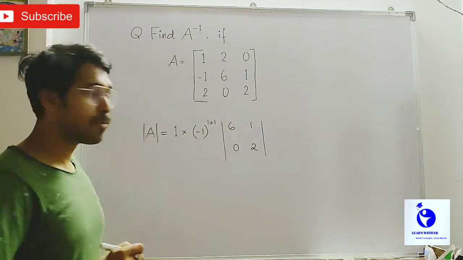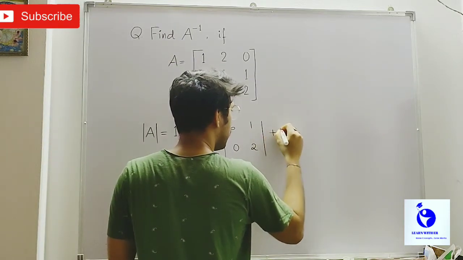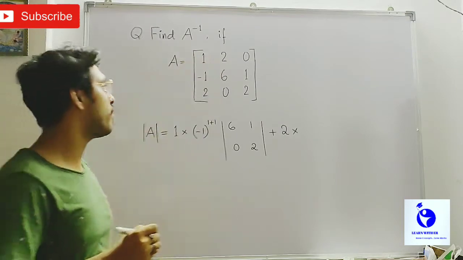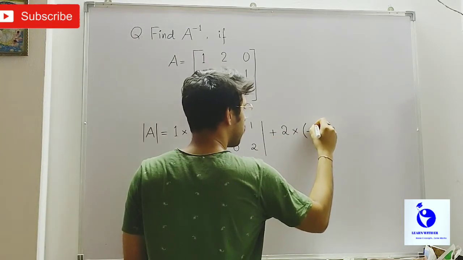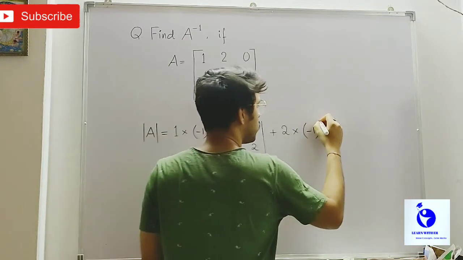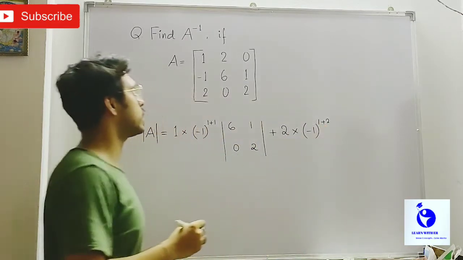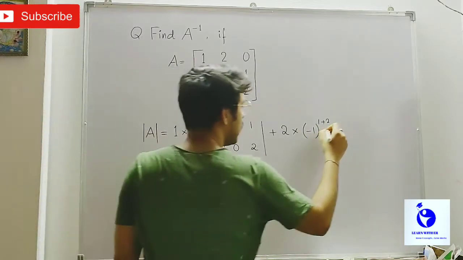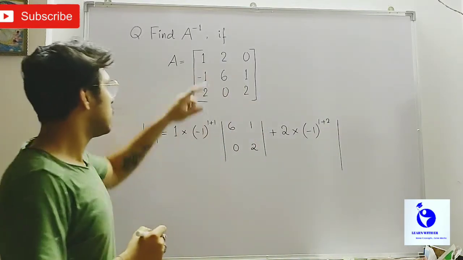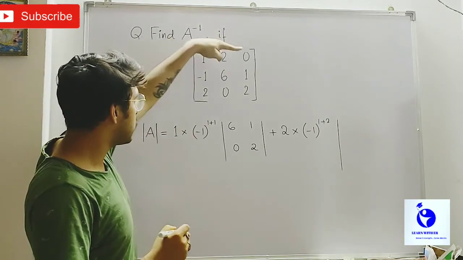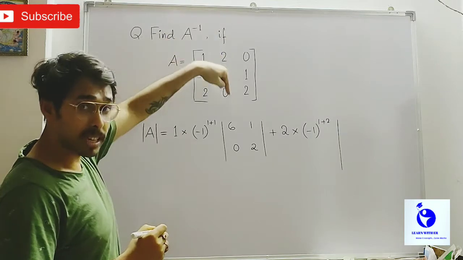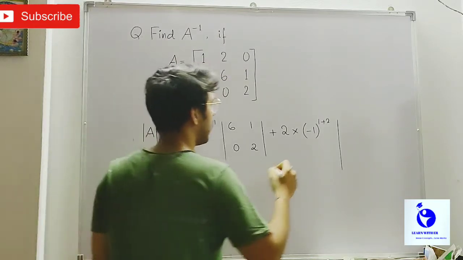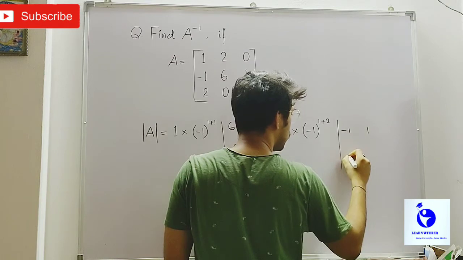So in this way we are going to continue for the second one also. Now we are going to add, and we are going to again start with the second one, 2 multiplied by the cofactor of 2. The cofactor of 2 will be minus 1 to the power of 1 plus 2. Why 1 plus 2? Because 2 is on the first row, so 1, and the second column, so 2. 1 plus 2 into the minor of 2. What will be the minor of 2? You need to eliminate the first row and the second column because that is concerning 2. And whatever is left, that is minus 1, 1, 2, 2. The determinant of that will be the minor: minus 1, 1, 2 and 2.